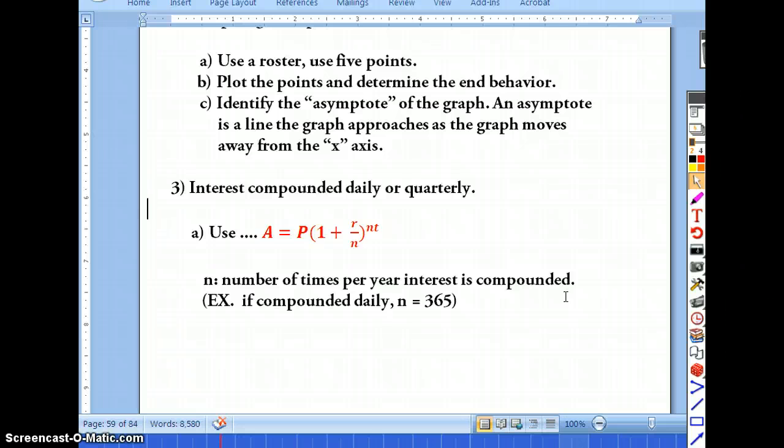It's the interest that we can calculate daily or quarterly on a loan. Most banks nowadays, almost all of them, offer savings accounts where the interest is compounded each day. So at the end of each day, the bank has a computer program that will take the amount of money that you have earned, and they calculate the interest. Now, right now with this economy, the interest isn't that great.